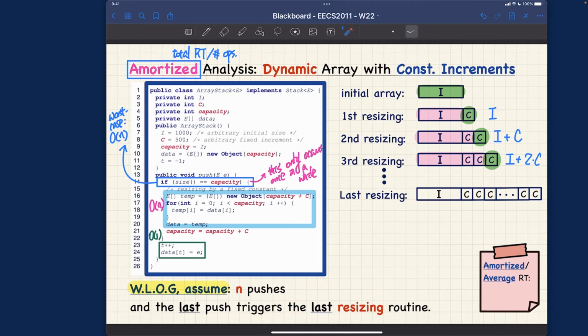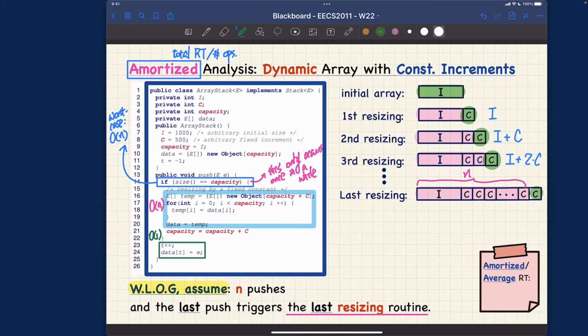So what we want to make sure is basically like this. For the last resizing, we want to copy exactly the n items that we have pushed already to the stack. So this part over here, I'm going to write, is going to be simply just n. This part over here, right? And since we assume that it's going to trigger the last resizing routine, that means after we have copied over all the n elements into the new array, we're going to do the resizing, meaning that we're going to make another C slots available for further pushes, right? So that's exactly what I meant by this particular assumption over here, right? So we need to have some bound in order to do some analysis.